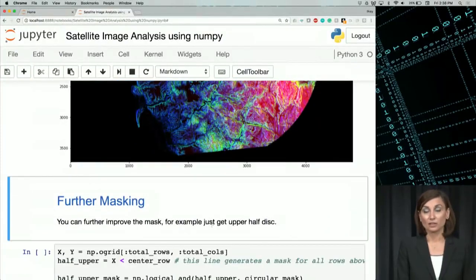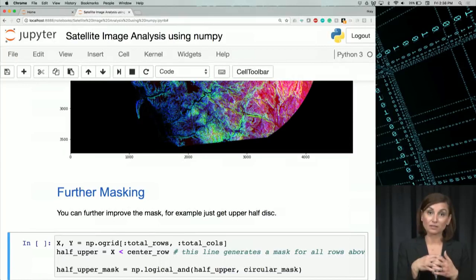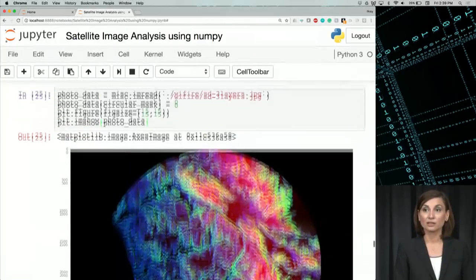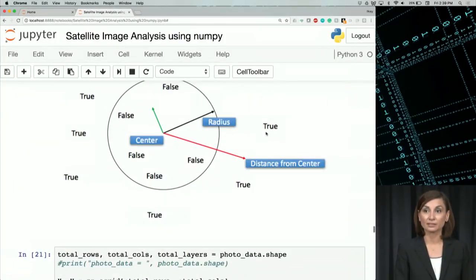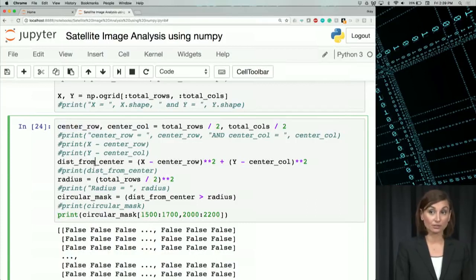Okay, now let's combine this circular mask with another one that masks out the bottom half of the image. So it's any point below that center row point we had in this image, right? This is the center, and we assign that to a variable called center row, the x for that point. We'll now use that as a mask.